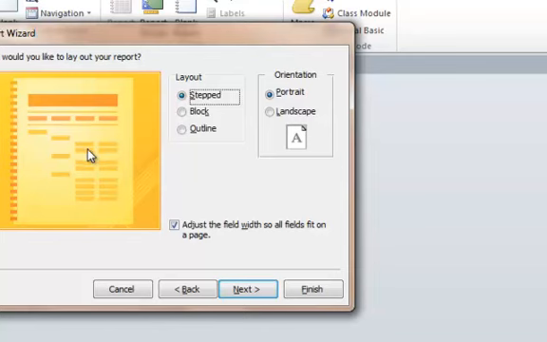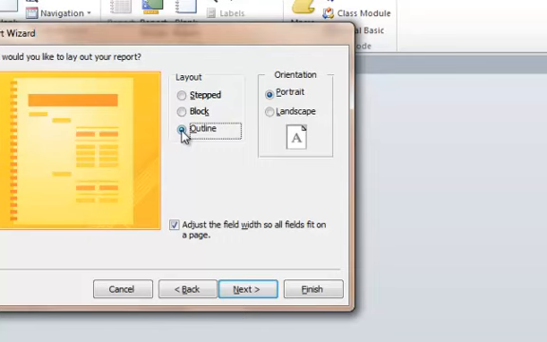Okay. And you can pick any one of those that you want. If you want to save a few pages of output, if you've got a lot of records you need to print, blocked takes out a few blank lines in there. It condenses the output so you can save some paper. And if it's just a short report, you can use outline, which stretches things apart even further. Makes it a little bit easier to read, but it takes up more paper.